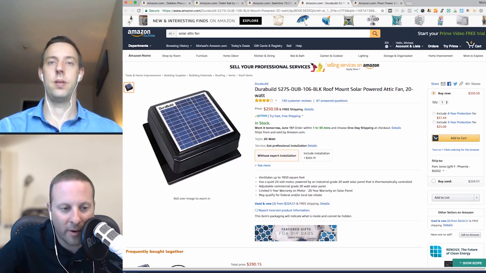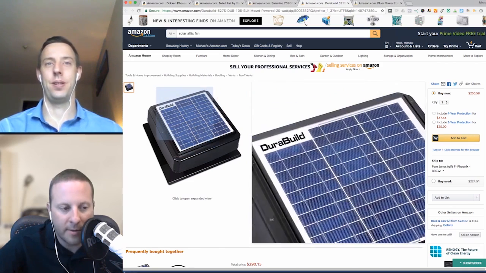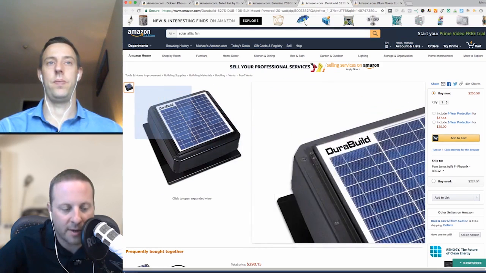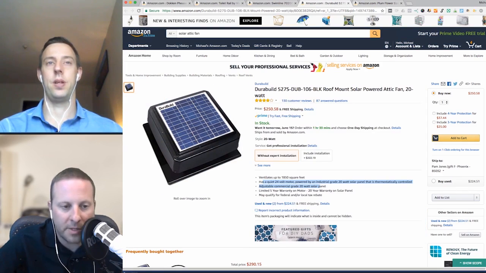I might buy a $5 item, like a thing of chapstick or something, without seeing a lot of pictures. But I'm sure as hell not going to buy this thing without seeing the underside of it and understanding more about the motor and stuff. I'm not going to take the time to read it. I want to see it in the picture. I want to see what it looks like on the side of a house. Like what's the size of it in comparison to a roof shingle? All these different types of things.